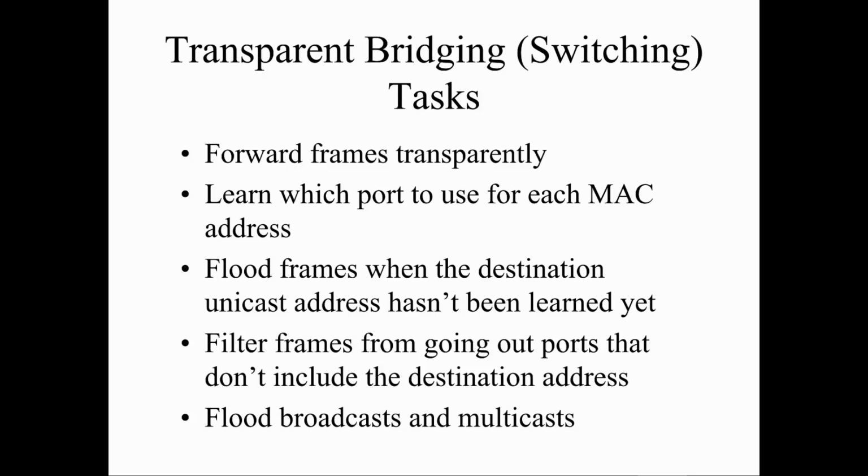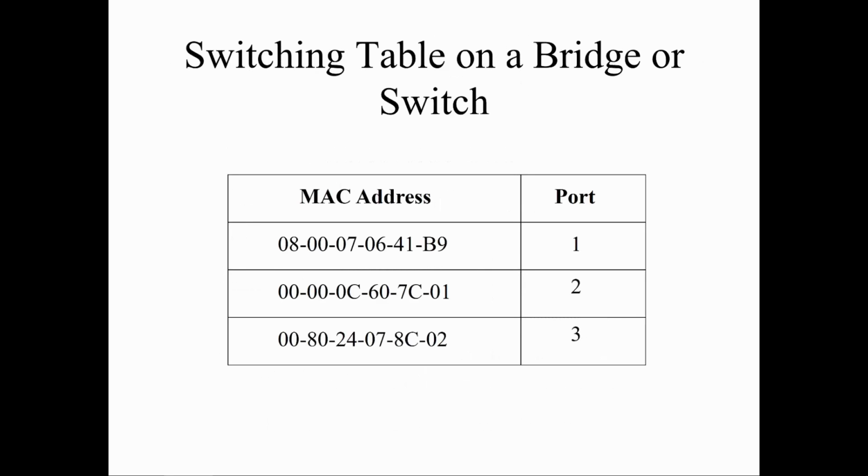There's lots of features that are built into switches that people don't realize are there, like stateful frame inspection, or SPI, or STP, or variation versions of STP. Switches are pretty powerful as long as you understand the technology that they're using. A switching table on a bridge could be as simple as this: MAC address tied to what port.